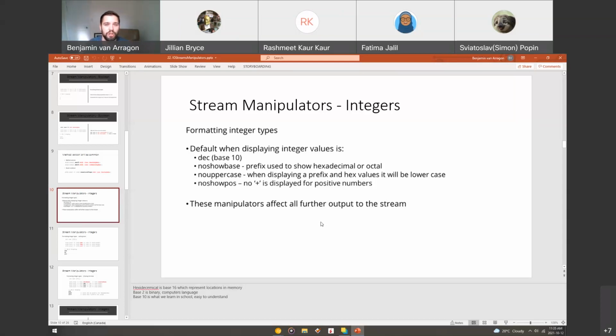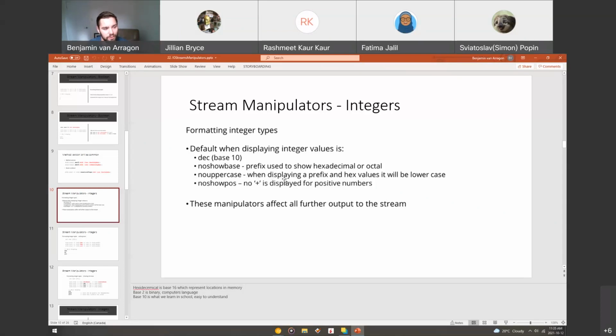Anyways, if you want to show integers in different bases, then you can do that. You can show that in the stream manipulator. You can do formatting to it. And some of the common ones, if you want to show base 10, we have the dec flag. If we do noshowbase, then that's a prefix that's used to show if it's hexadecimal or octal.